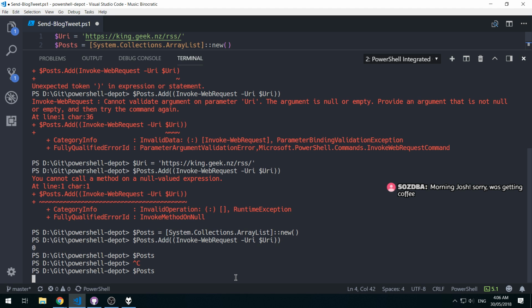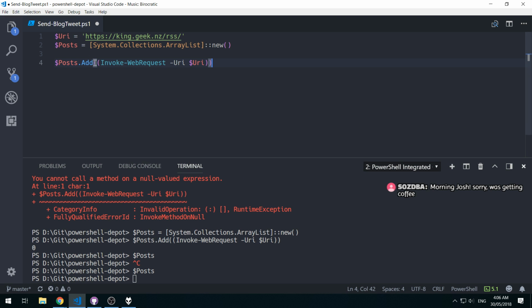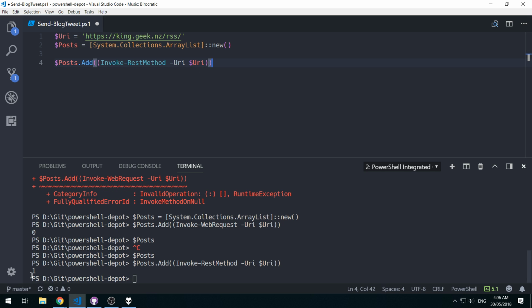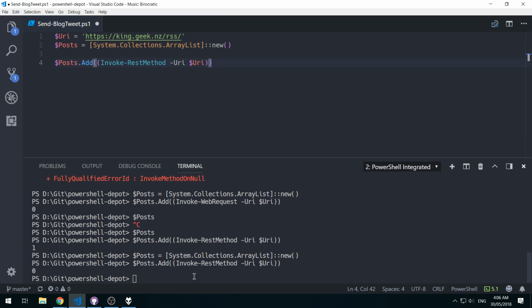I don't understand why it's thinking that hard about it. Let's see. Used the wrong command. Alright, let's try that again, maybe with a blank one. Alright, let's look at posts again. Helps if I'm typing down here.